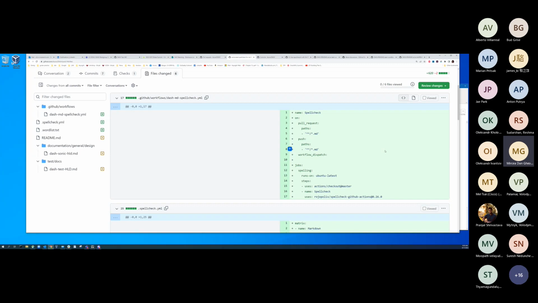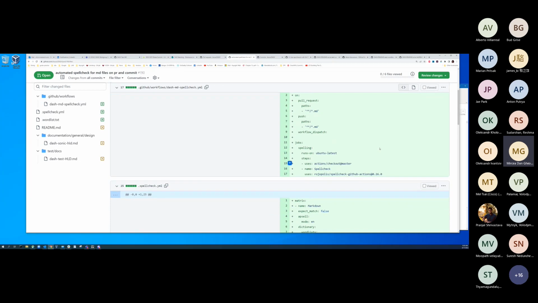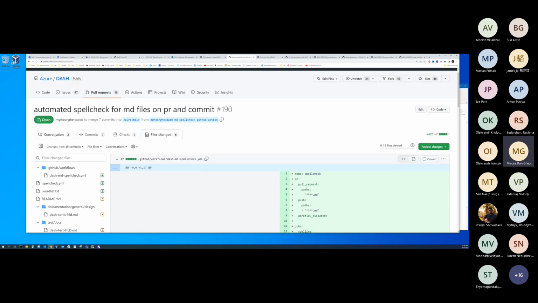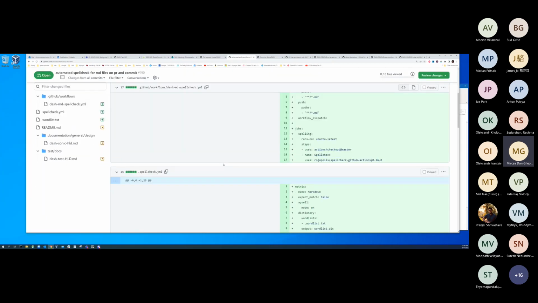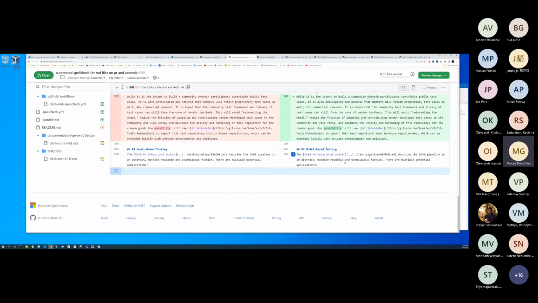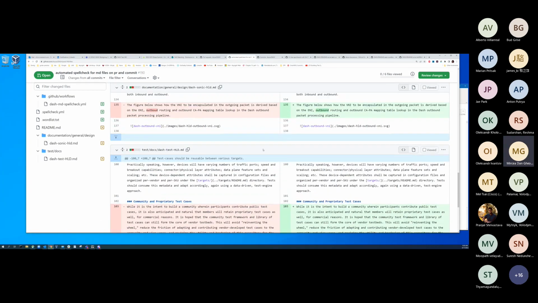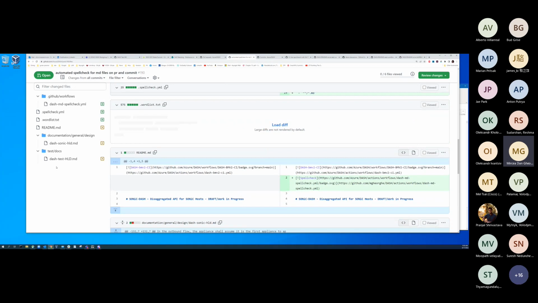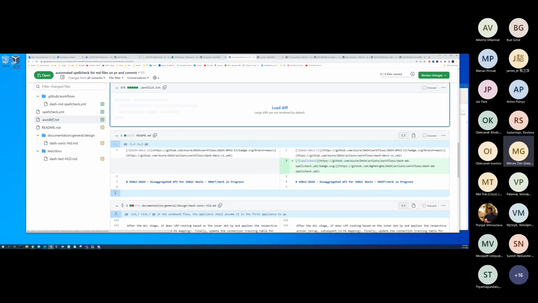And also, if you use a word that is not in the dictionary, but not necessarily a spelling error, like, I don't know, your name, or some term that is used in Dash and nowhere else, it needs to be added to the dictionary. And there is a dictionary, the word list file that is there. Currently it has about 600 words added by me. Where is it? It's in here, on the left side.